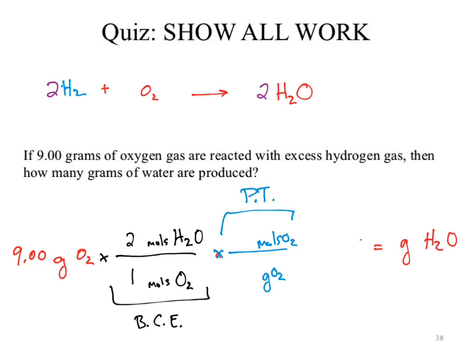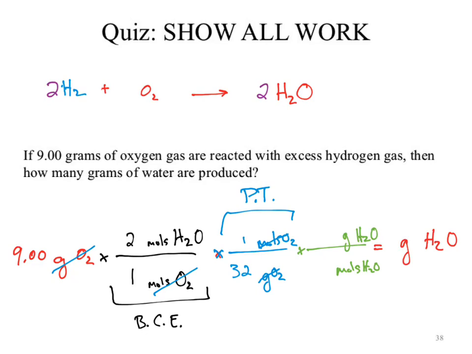32 goes where? With the grams of oxygen. 1 mole of oxygen. What happens to my units? Grams of oxygen cancel. Moles of oxygen cancel. That one step canceled a crap ton of units. That's phenomenal. Do I have my answer? No. I'm still short on my answer. I've got the substance. Do I have the measurement? Nope. So what has to happen? Cancel out moles. Moles of H2O needs to be canceled out, and ideally I get grams of H2O.